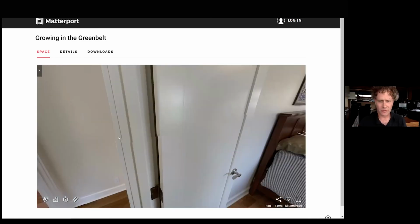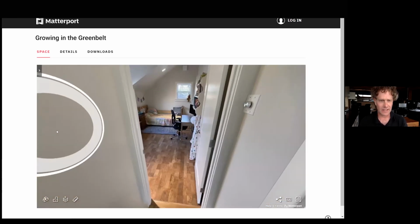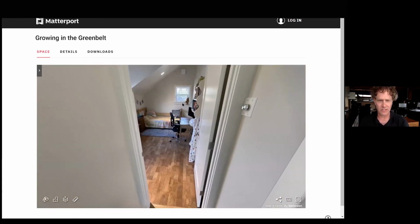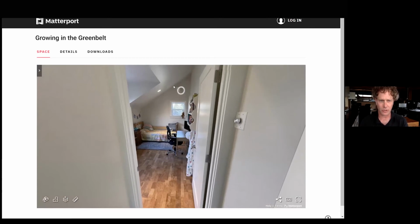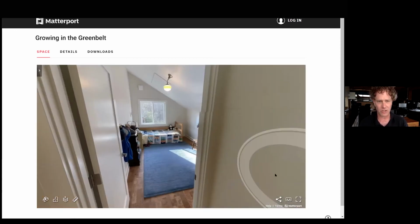And we're seeing a question about the Lunos pair. So the master bedroom got a pair on its own. And then the second pair, and if you pause right here, Grace, you can see that little handle, or that dial switch on your right. That's actually the controller switch for the Lunos. So you can have them turn to various fan speeds or completely off. But there's a second pair, one in each bedroom. And so the air is then moving continuously between the two bedrooms. So we wanted to make sure that the door cut at the bottom of the door was not too low to the floor, to allow enough air movement so it can flow between the rooms if the doors are shut.